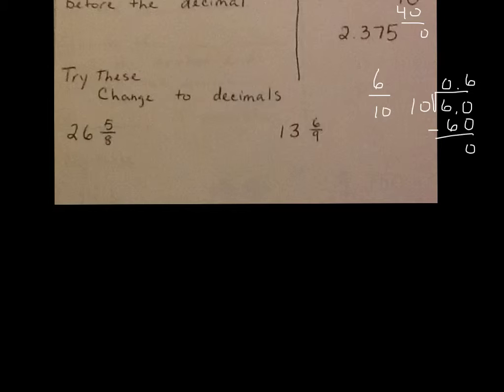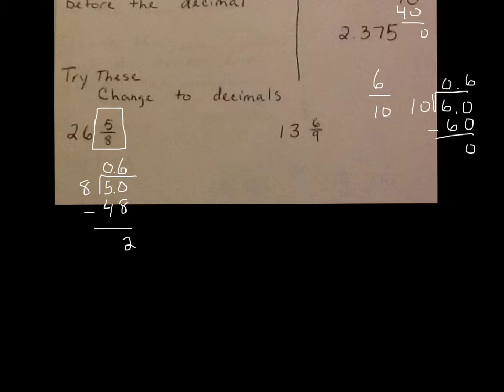Again, we're going to focus first on the fraction. So we need to turn 5/8 into a decimal. The numerator goes inside, so that's 5, and the 8 goes on the outside. Now 8 can't go into 5, so that's 0. So we add a decimal and we add a 0. 8 goes into 50, bring our decimal up. How many times? 6 times. 8 times 6 is 48. We're going to subtract, and 50 minus 48 is 2.